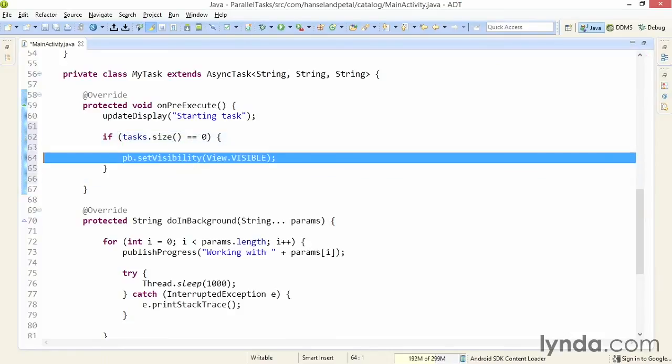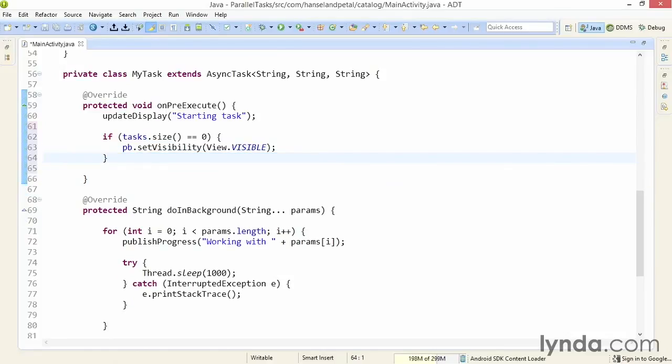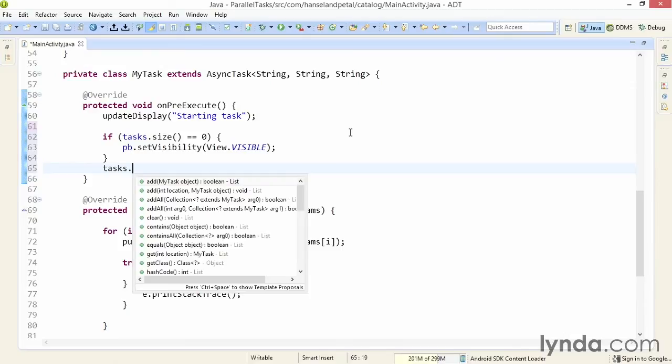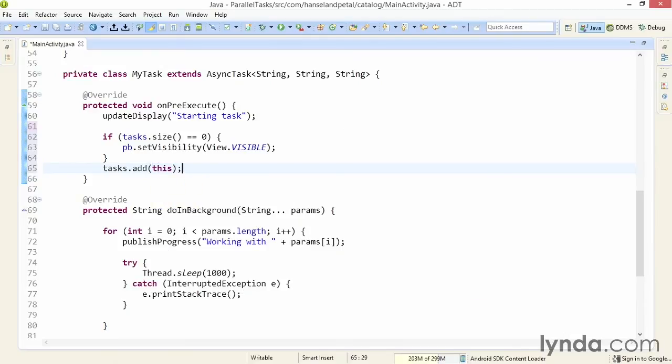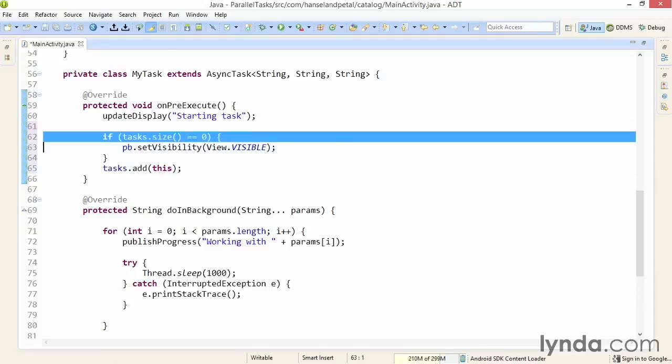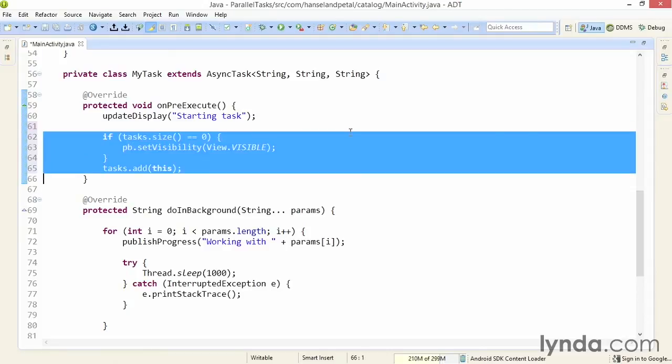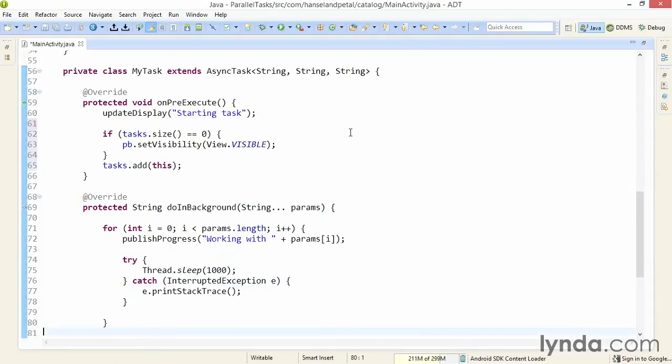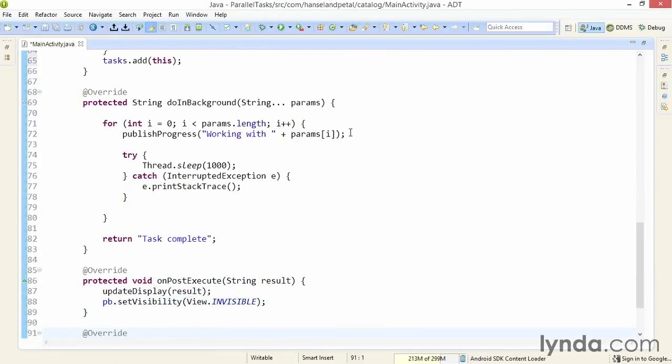And I'll move this code that's setting the progress bar to be visible to within the if clause. So now I'm only changing the visibility if there are no existing tasks. Then I'll add the current task to the list with tasks.add, and I'll pass in this, which references the current task object.